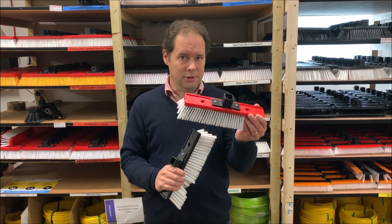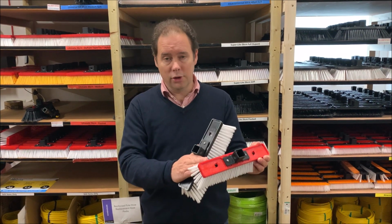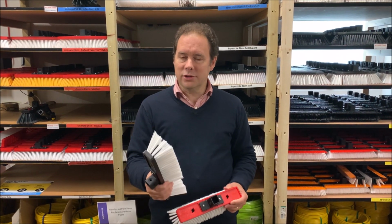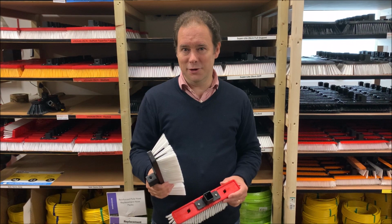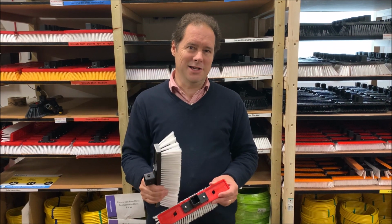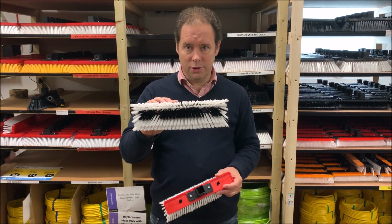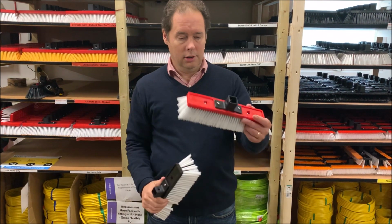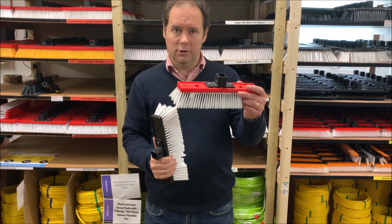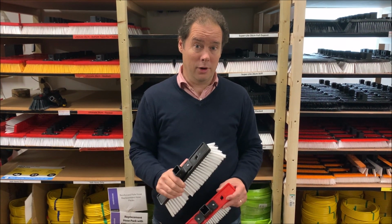For most people, the Ultimate is a good middle of the road brush, and we provide the Ultimate in many different sizes and types: monofilament, DuPont, Taper Tech, flocked, all different types of bristles. If you want to find out about the different types of bristles and what they're best suited to, you can look on our website, and we have a chart, a brush guide, which goes into great detail about the suitability of the bristles. So the Superlight range, slightly longer bristles, denser, black stock. The Ultimate, shorter bristles, slightly more direct action, slightly softer feel on the glass. Ultimate range, Superlight range. Let's have a look at another one of our ranges.